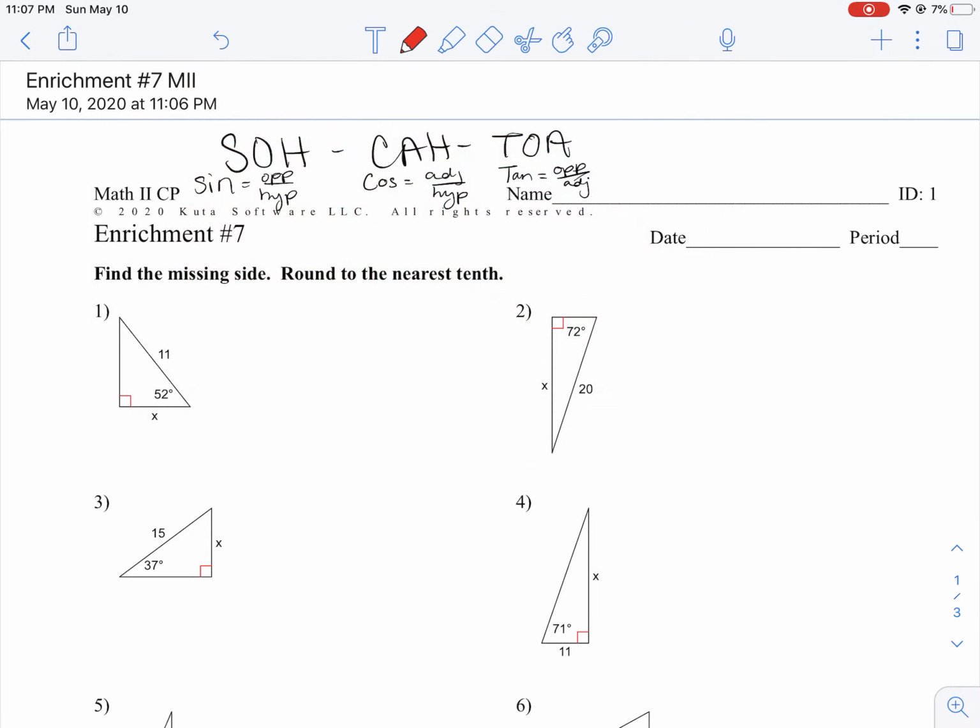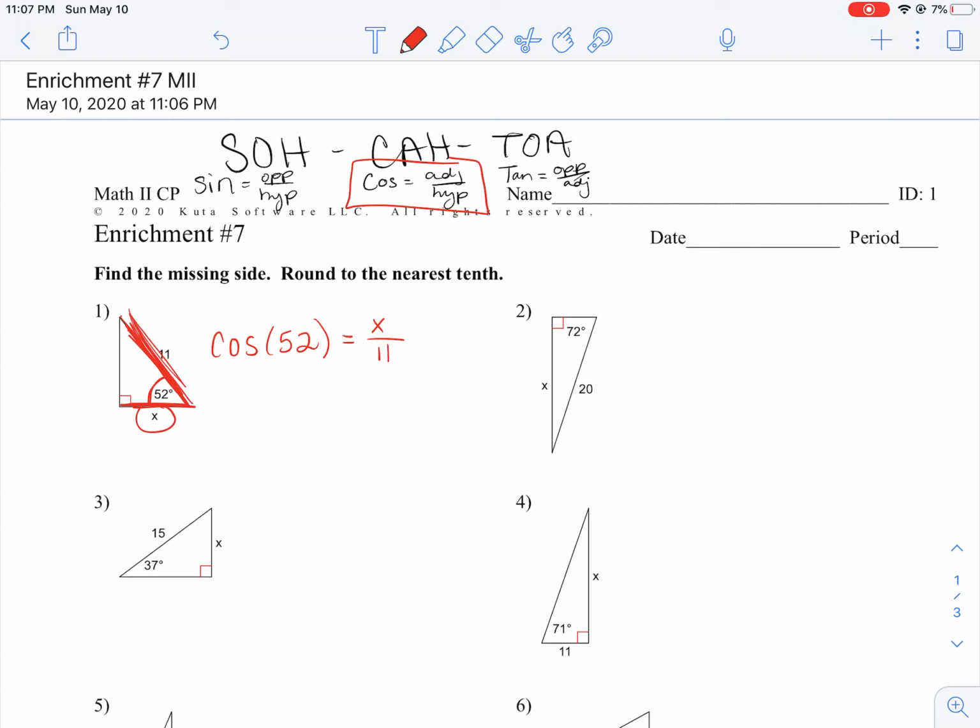So when we're working here, we want to find the missing side. That's labeled X here. We have an angle here, which is 52, and we have an adjacent and a hypotenuse. So I'm looking for where is adjacent and hypotenuse. That's going to be right here with cosine. So I'm going to say the cosine of 52 is the ratio of our adjacent side, which is x, over the hypotenuse, which winds up being 11.